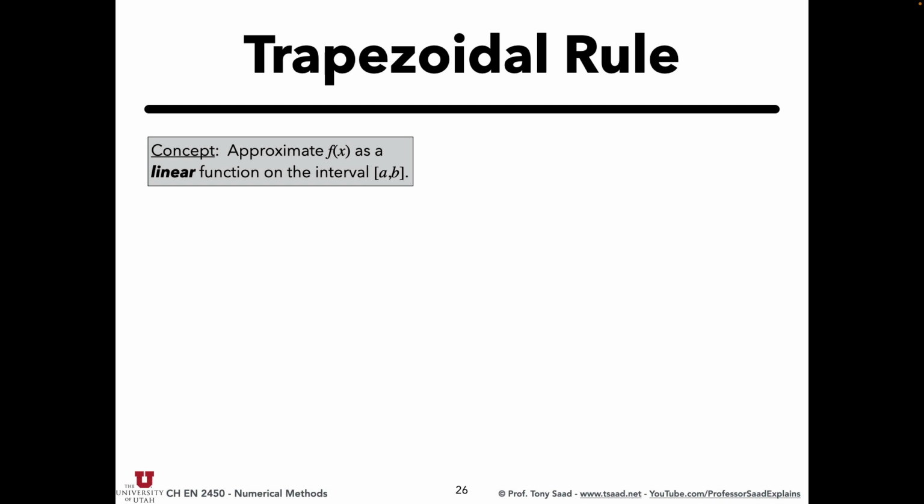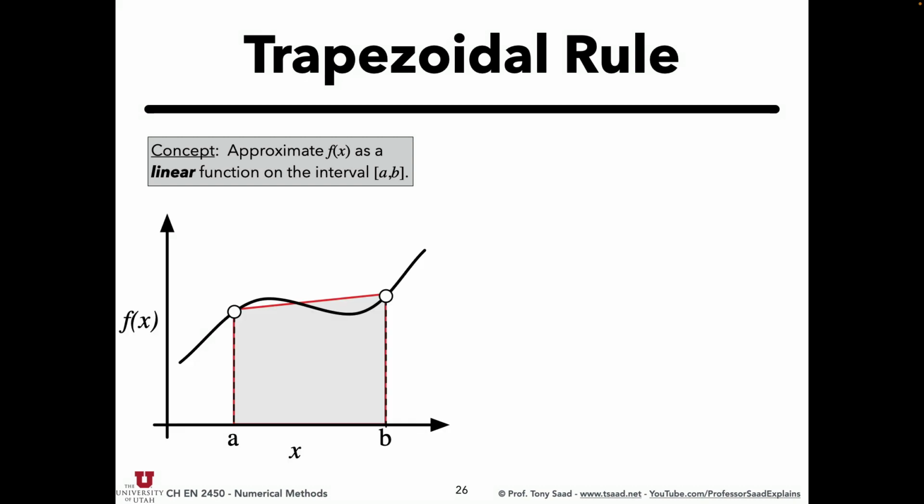Trapezoidal rule. That's the infamous rule that NumPy is using, and you can use it analytically and discretely, as you will see. The trapezoidal rule, the concept is you approximate f of x. What is the next order polynomial after a constant? It's a straight line. So a constant is a 0th order polynomial. A straight line is a first order polynomial. Agreed? So you take that interval a to b and you draw a straight line between a and b.